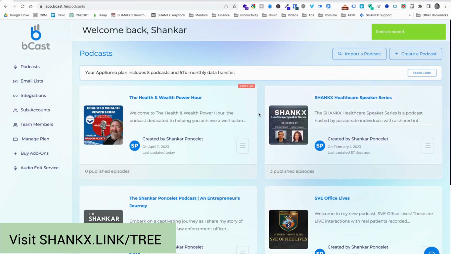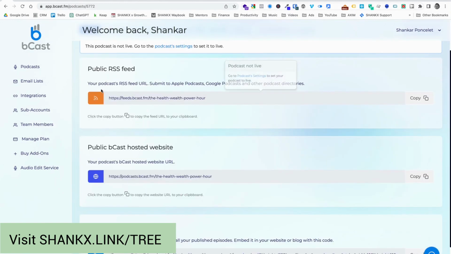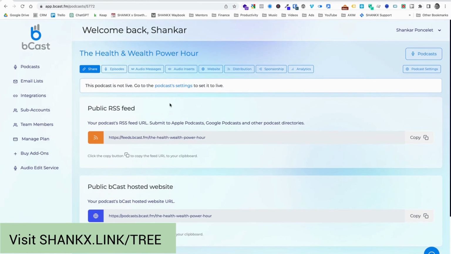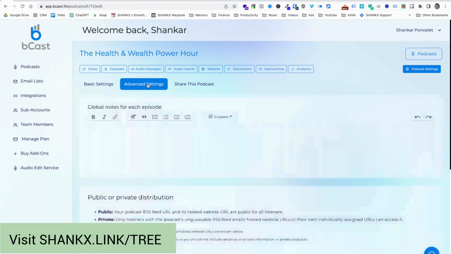Okay, so it's created, it's not live yet. And then here you can see we have that RSS feed that we're going to need for the submission to the different platforms. When I come to the podcast settings, let's just take a look at advanced.